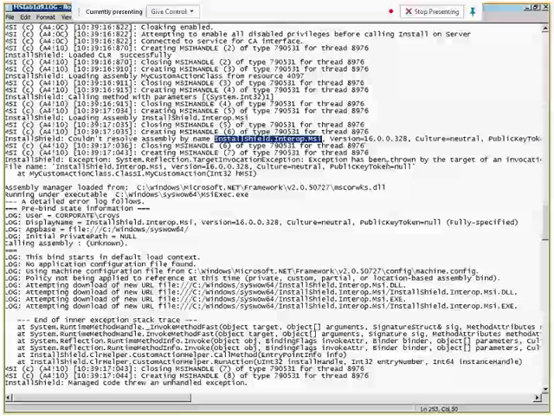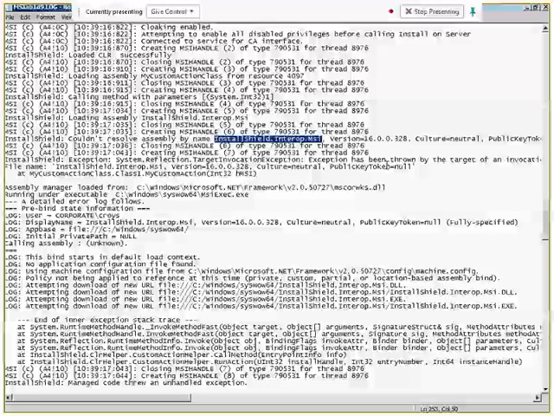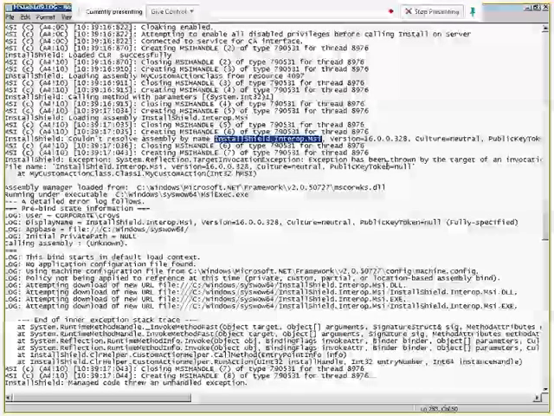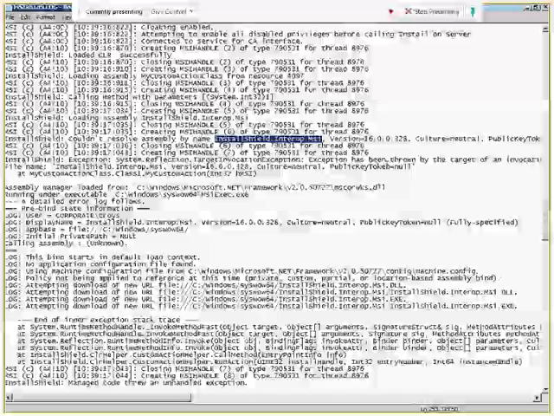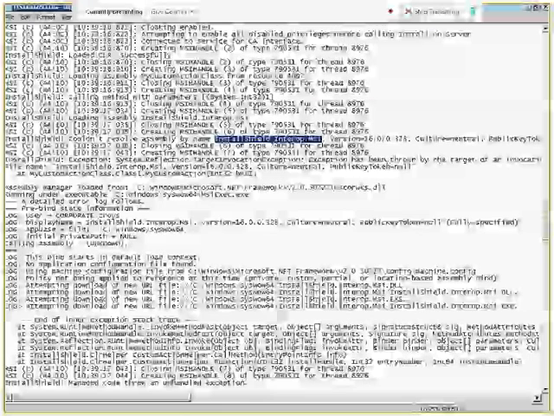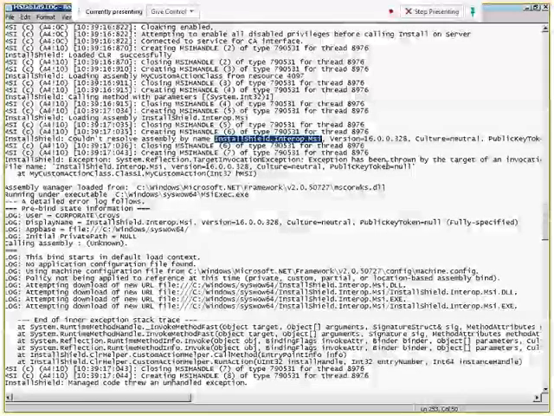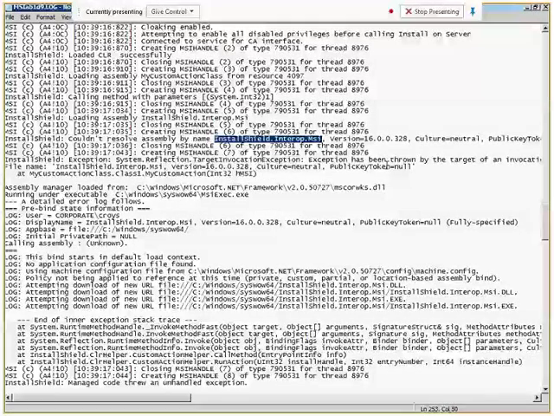So basically what's happened here is when it loaded the assembly, it extracted it to the temp folder, and there was no dependency found. And this is because, of course, our .NET DLL does not include the InstallShield Interop MSI namespace. So it has to go out and find it. It's not in the temp folder, and it's not installed to the global assembly cache, so it fails. So how do we handle this?